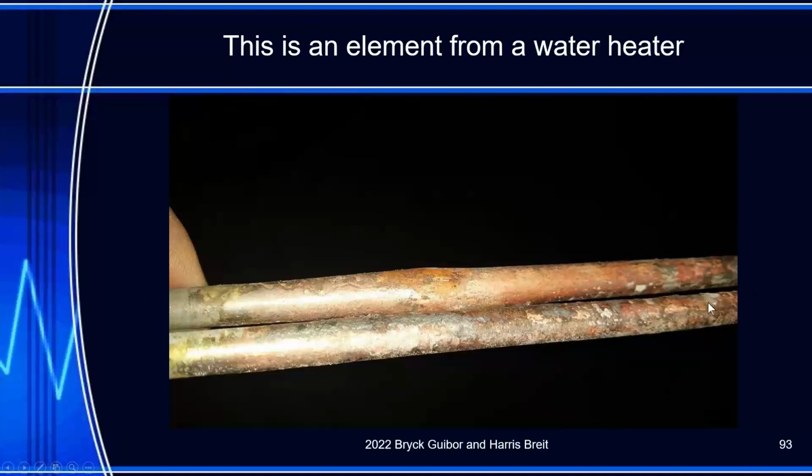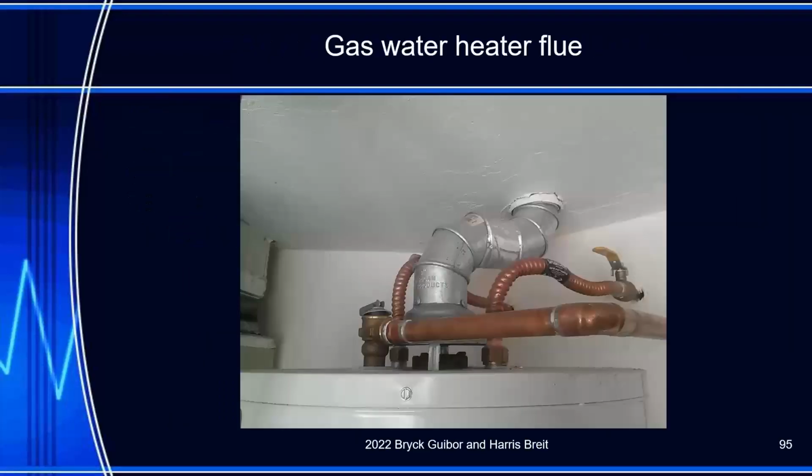Okay, this is an element from an electric water heater with a blowout right here. When that blows out, you're not going to have any hot water. Okay. It used to be the rule that I had to go straight up for 1 foot before I turned on an angle, based on the water heater people, but when I read the instructions for how the new units are supposed to be installed, they don't have this 1 foot rule. So I don't know what to say anymore, but there's no way you can make this water heater fit in this area because you can't lower it. The floor is below it.